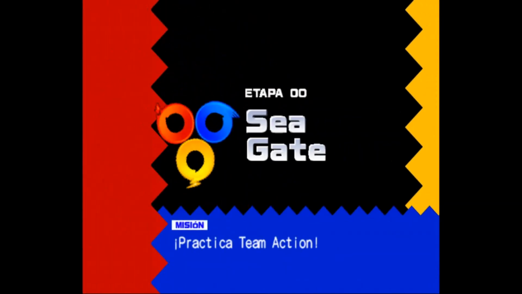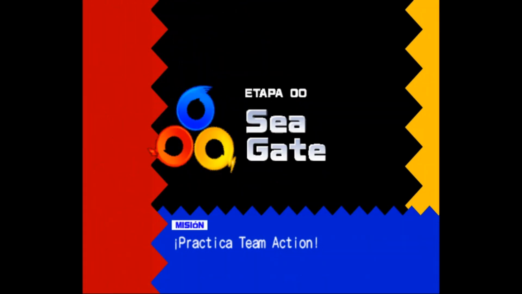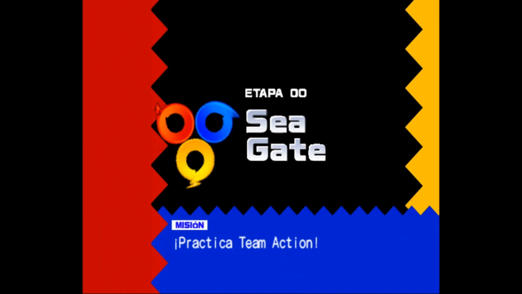Okay. Ahí va. Bueno, acá tenemos el intro de la historia. A ver. Etapa 0. Seagate. Practica Team Action. Ok. Un tutorial tenemos primero.